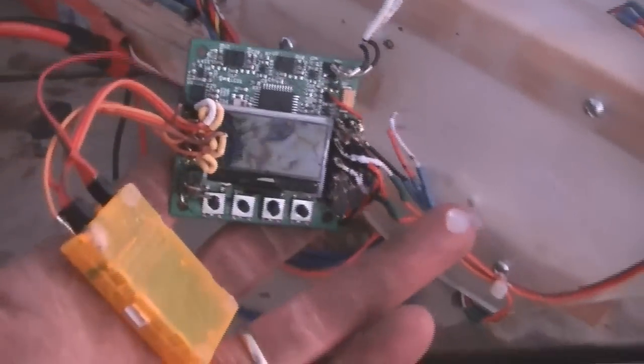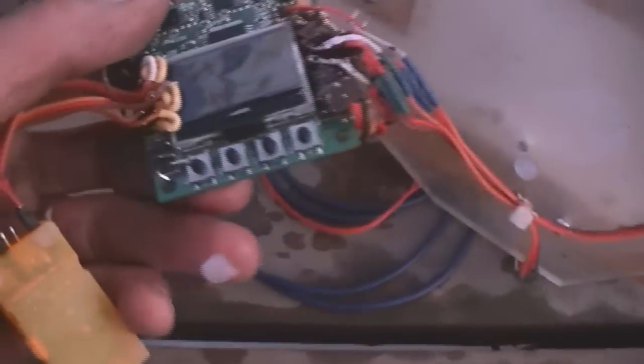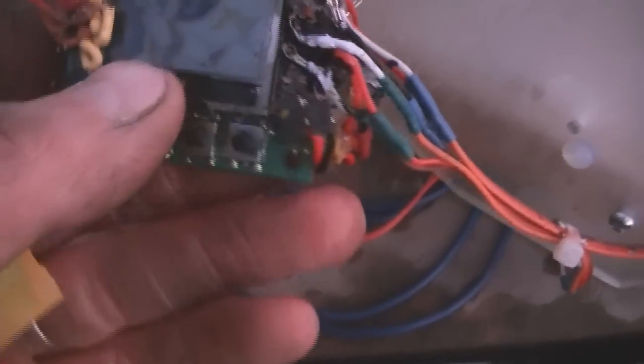When this thing hit the ice, it exploded. I'm surprised the receiver is still intact, but yeah, the KK2 board is just decimated. I've never crashed it that hard before, but yeah, this board's done now, so I gotta order a new one. That's, I don't know, 5-6 weeks away.